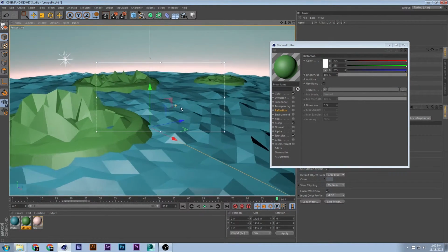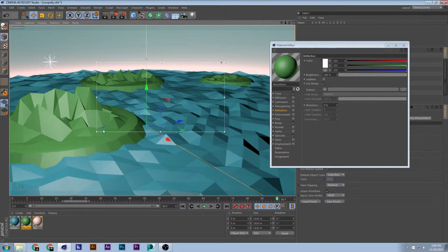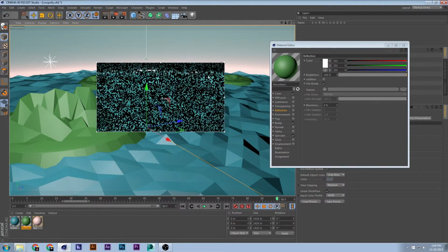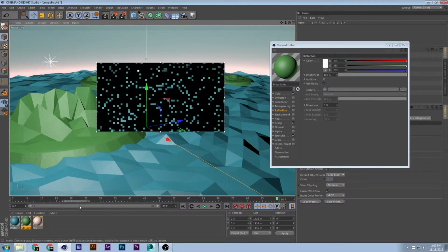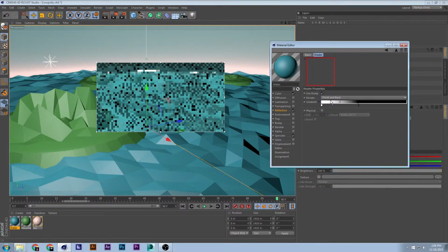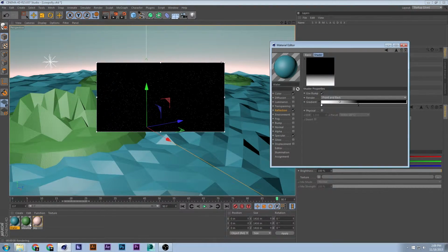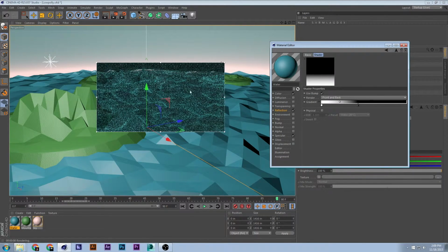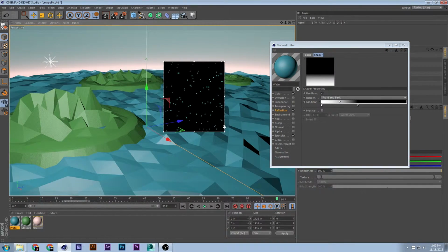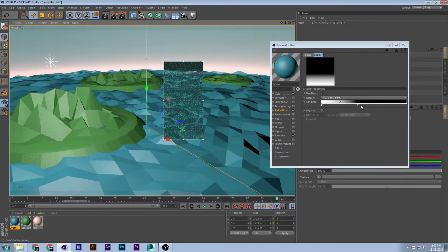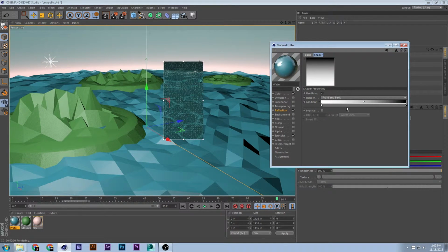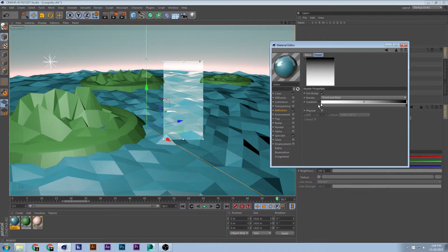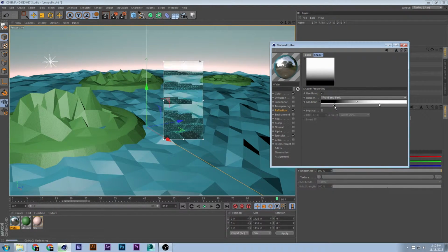Just trying to get a good camera. Okay. Go back to the water. That's looking good. Just want to see what it would look like if I did this. Just crank it all the way up. Or if I reversed it.